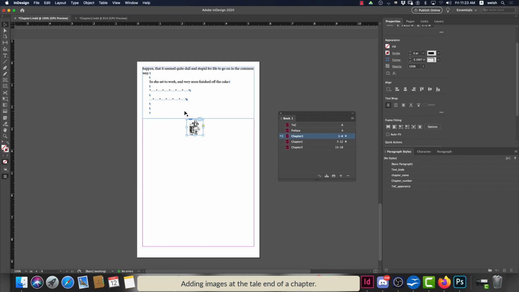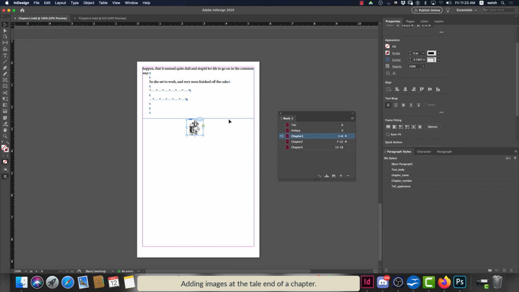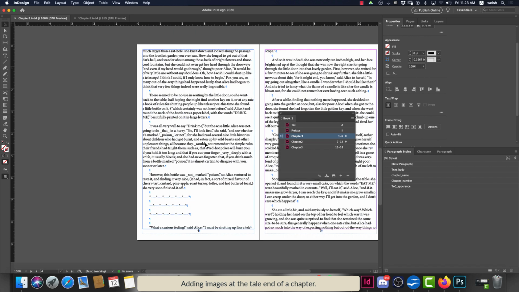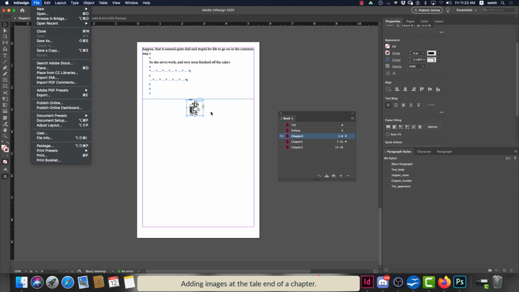That way, if they do go back and forth, they continue on. They don't get pushed onto the next page. This still might get pushed onto the next page, but because there wasn't a whole lot of room to begin with. But keep things small here if you do decide to put something at the tail end, like a little mark at the end of your chapters. So I just wanted to show you that.